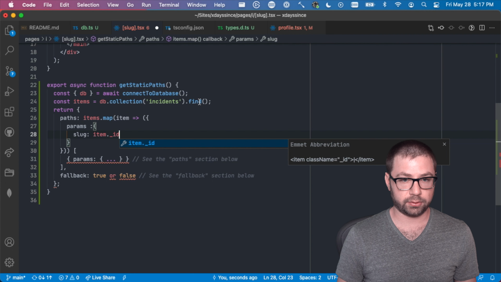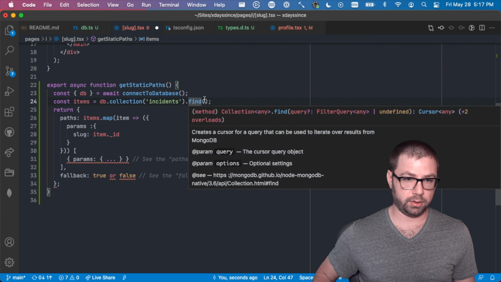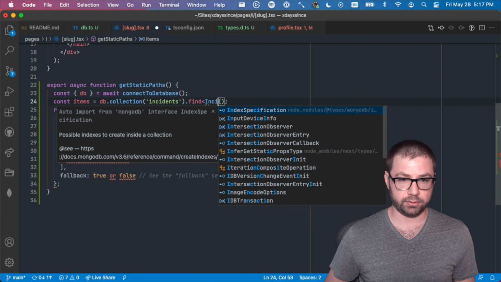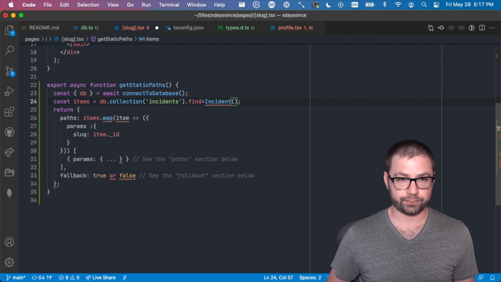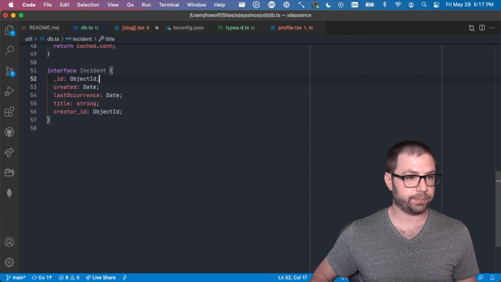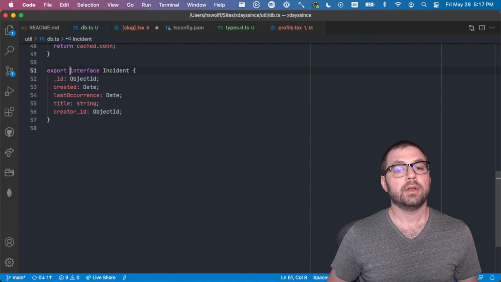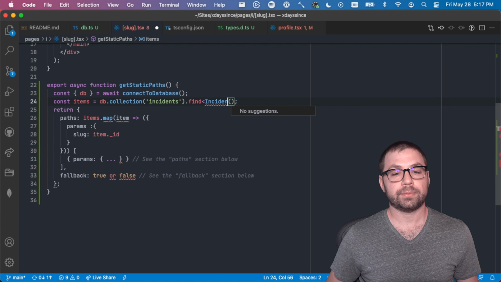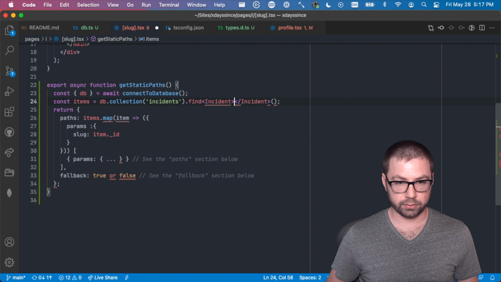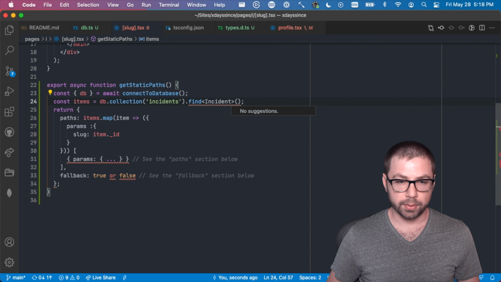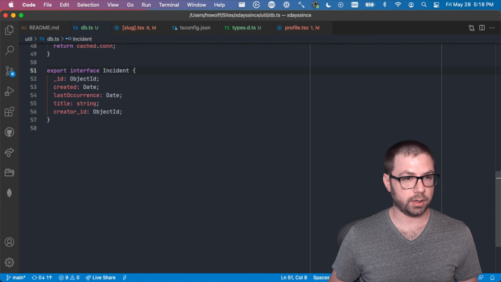The collection and this find should be a find of incidents. Incident. And I have to export this, right? Exporting that. Incident. Come on. You can import it. I know you can.